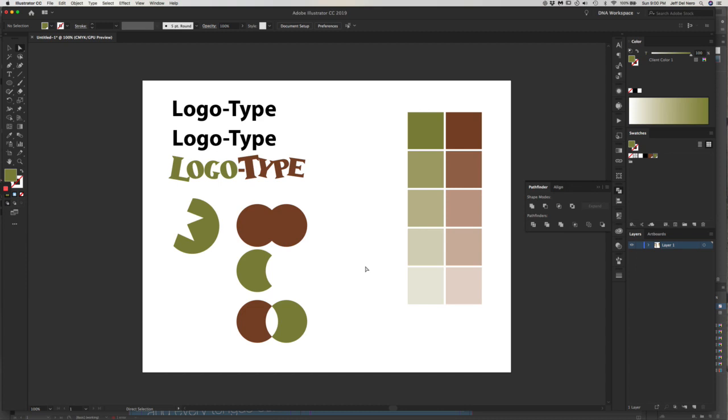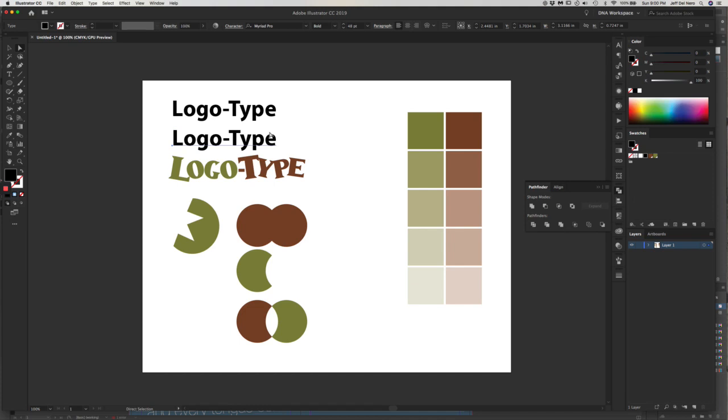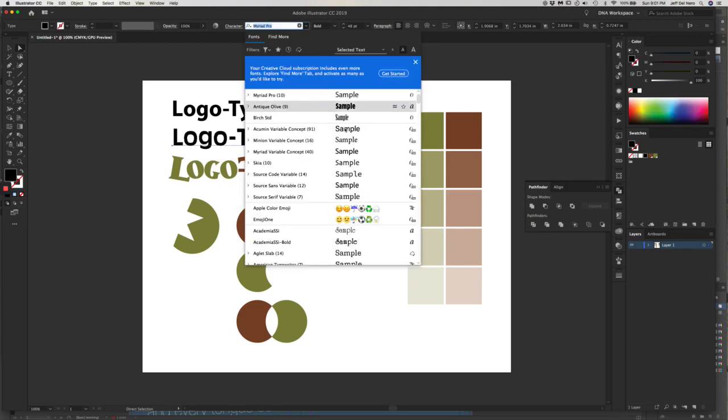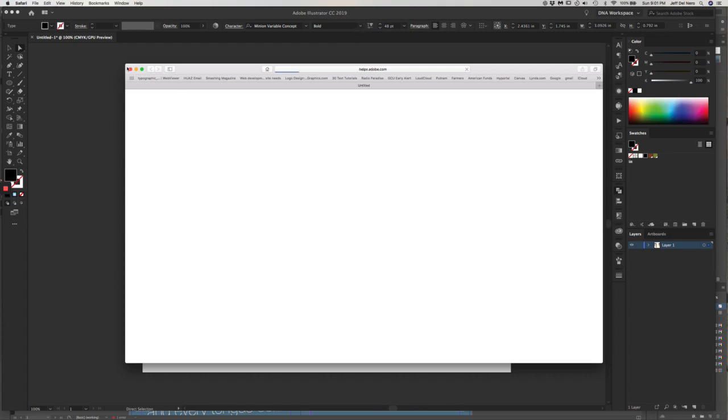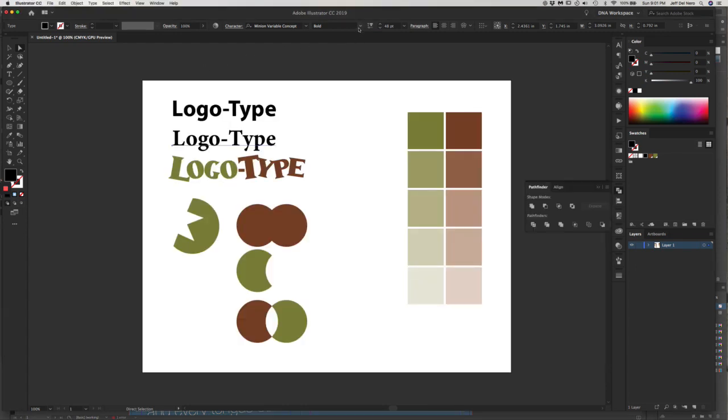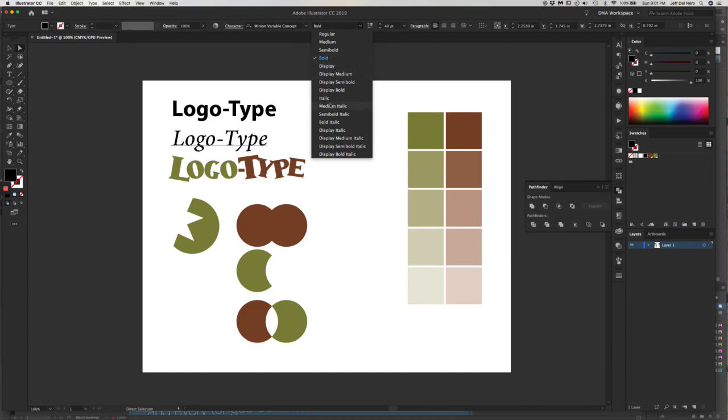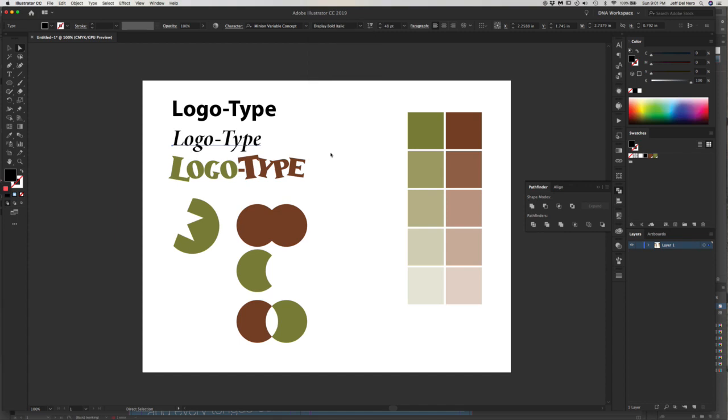Quite often I will take some time figuring out what typeface would work best with my client. I might spend some time going down the line here, looking to see what might be a nice option, and then I might try some different versions of it. Look how many font families are in there, which is very cool. So you can go through and start to zero in on what would be best for your client.